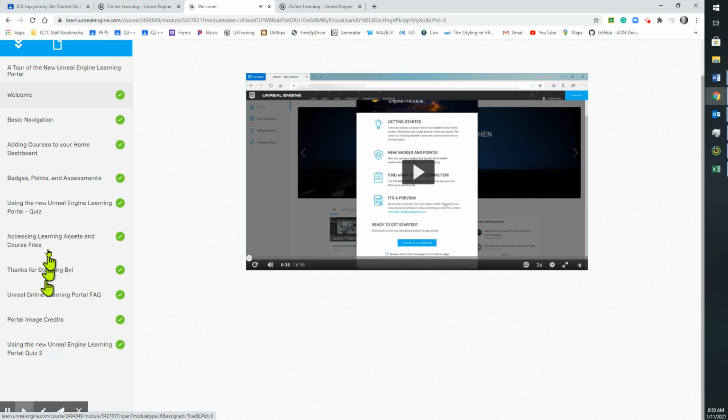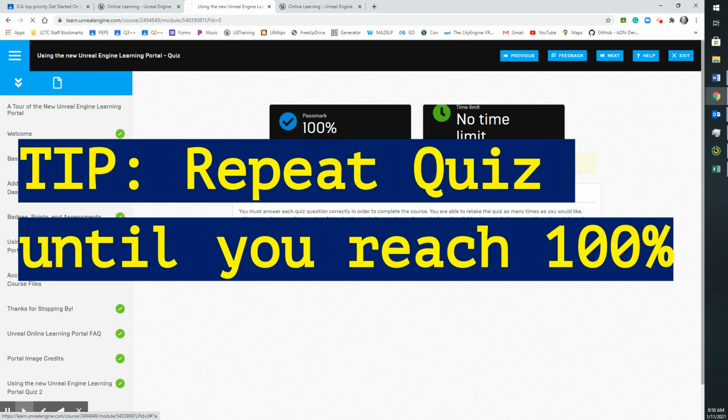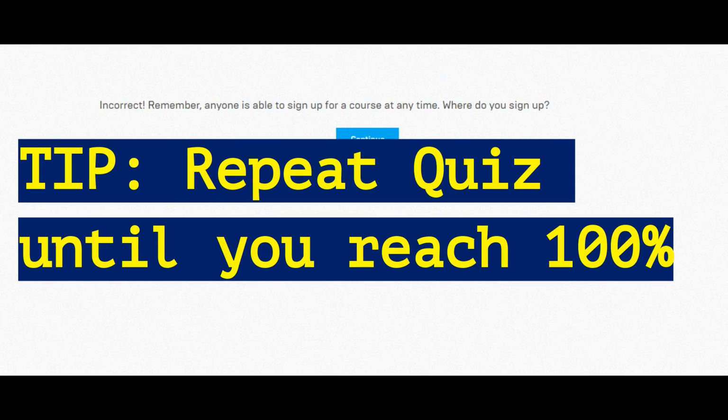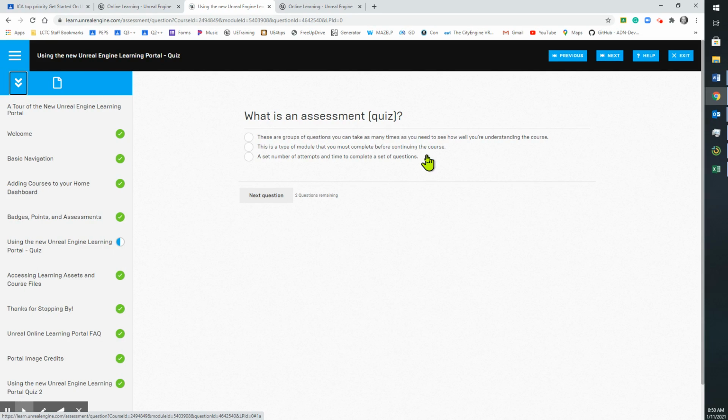There's 2 quizzes in here. So when you get to a quiz, you'll need to go through and answer questions. It'll tell you if it's correct or incorrect, right? So that's basically what I want you to do. Any questions about what you need to do in the Learning Portal?